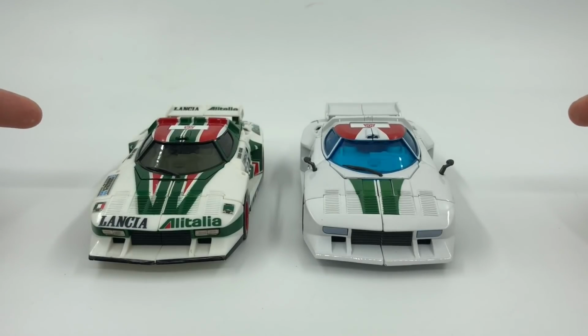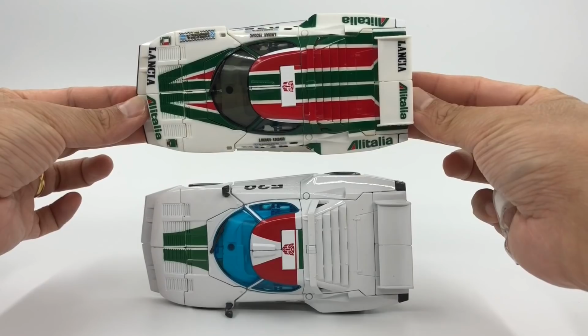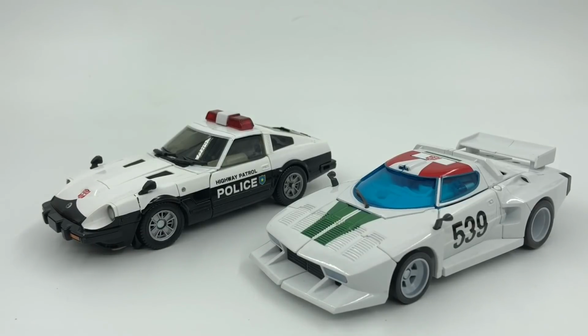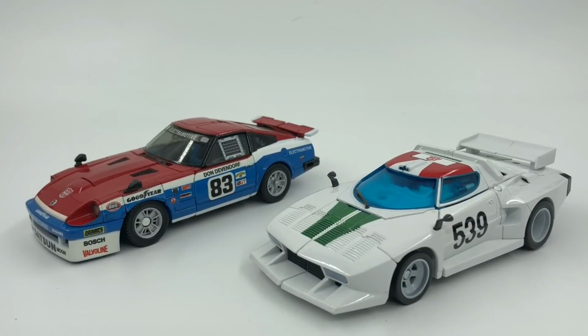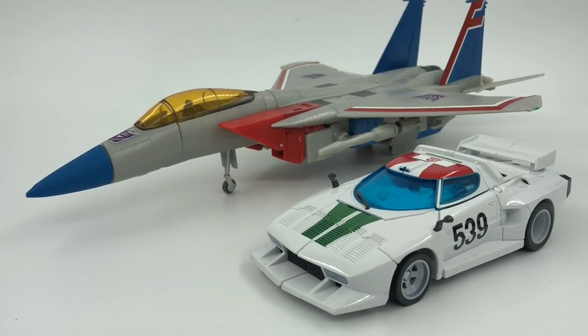Here are the cars from the front, from the side, from the other side, from the back, from the bottom, and the top. Let's do some comps. Here is Wheeljack with Prowl, Smokescreen, Breakdown, Hot Rod, Ironhide, and MP-11 Starscream.